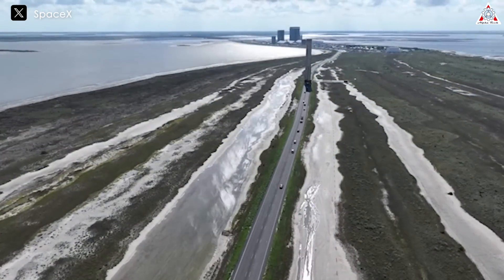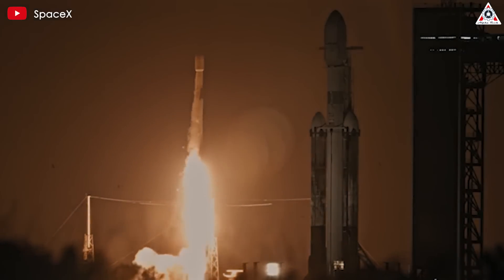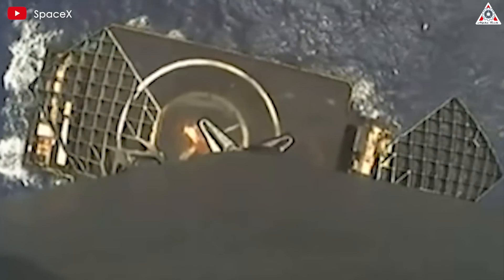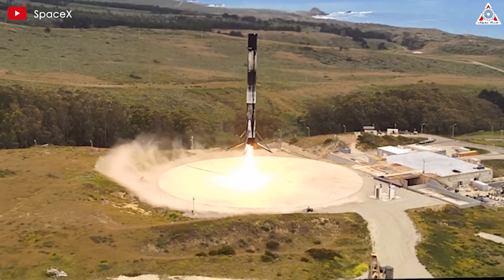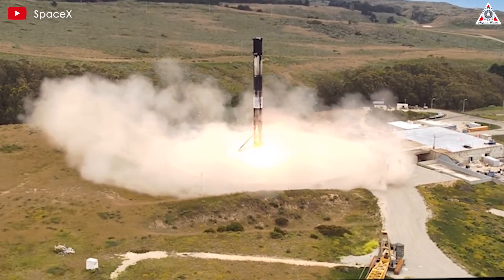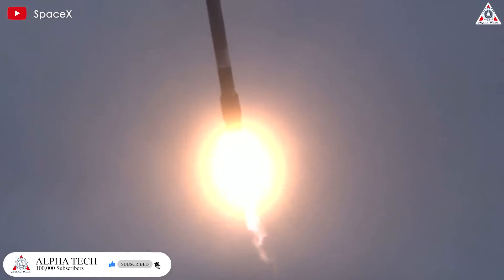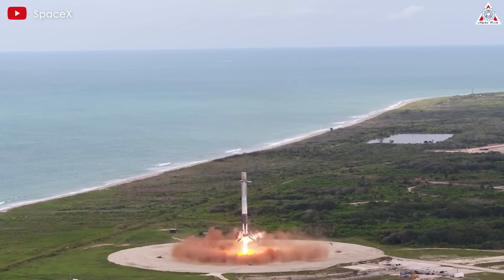First, let's talk about landing the booster. Through its Falcon rockets, SpaceX has slowly but surely refined and perfected the recovery and reuse of orbital-class rocket boosters, rather than coasting 500 to 1,000 kilometers downrange after stage separation and landing on a drone ship at sea. Those boosters flipped around, canceled out their substantial velocities, and boosted themselves a few hundred kilometers back to the Florida or California coast, where they finally touched down on basic concrete pads. Canceling out around 1.5 kilometers per second of downrange velocity — equivalent to Mach 4.5 — and fully reversing that velocity back towards the launch site is an expensive maneuver, costing a ton of propellant.